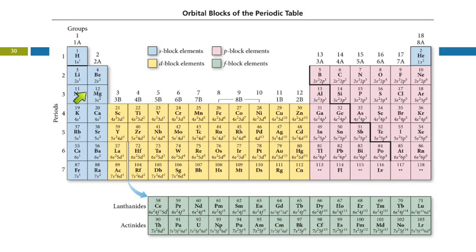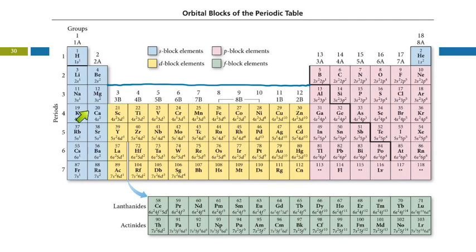Next would be 3s, and there's 2 there, and we jump over here. This is 3p, and there's 6. We come over here, and there's 4s, and there's 2. Now this is where things get a little weird. So we've got this kind of a stair step going here. Doesn't it look like this next row should be up here? Right? This is how I think of it. It was up here, but it sank down, kind of like the valley floor is sinking because the water table is going down. This part sank. So this isn't 4d, this is 3d, because we think of it, it should have been up here, but now it's sunk.